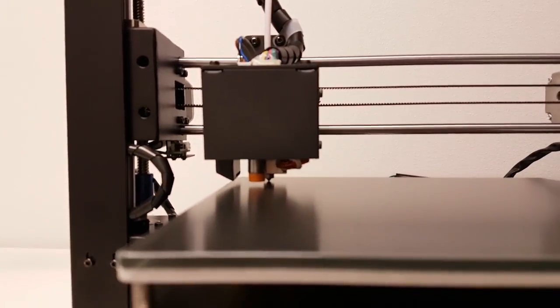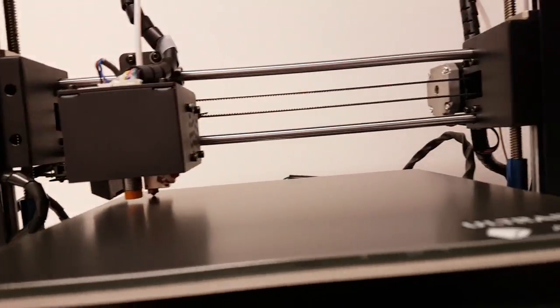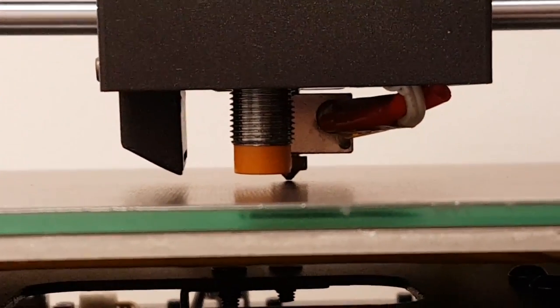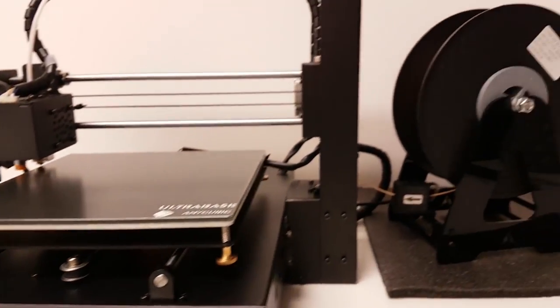So let's see where we're at on the left one. Back left corner, yeah, it looks nice. And in the middle, let's just zoom in. Yeah, it looks okay. Great. Okay, for the first test, we're going to try ABS.